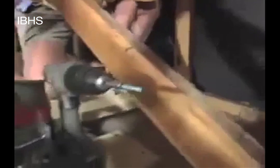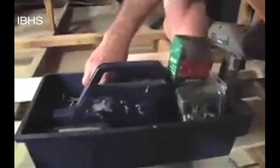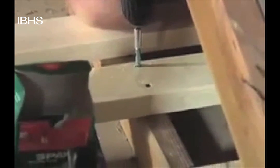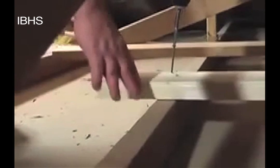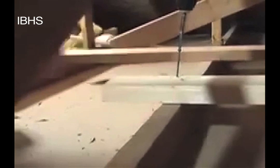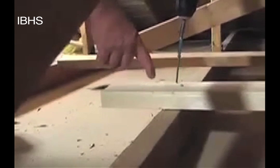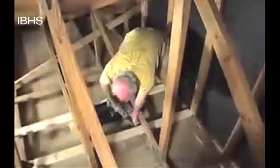Positioning the member in place, it will be screwed into the bottom cord. We prefer to use screws because driving nails could knock the sheetrock loose. Screws are a much safer way to make this attachment. We're installing three screws at each connection — that's what the engineering has given us as the best way. We try to stagger the fasteners so they're not all lined up. Note that we've made this brace longer so it sticks out beyond the last truss bottom cord. We want at least about three inches of this brace to stick out beyond the last truss so that when we put the screws in, we're not going to crack the wood. We like to install all the floor braces first because it gives you a much better platform for walking and working.